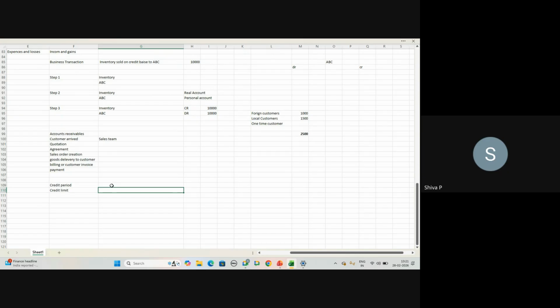The same can be applied to the vendor. The vendor has given you, say, 45 days. In 45 days, you must pay the payment. Every day you are purchasing, but since your vendor has given 45 days, once every purchase reaches 45 days, you have to make a payment. If you fail to pay, then both your credibility and credit limit will be removed. Going forward, you cannot buy goods on credit basis. You will be asked for the money every time.